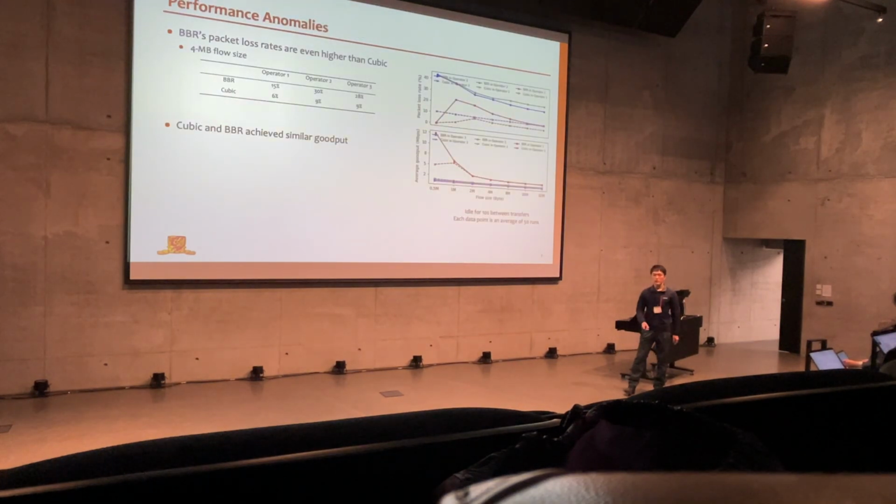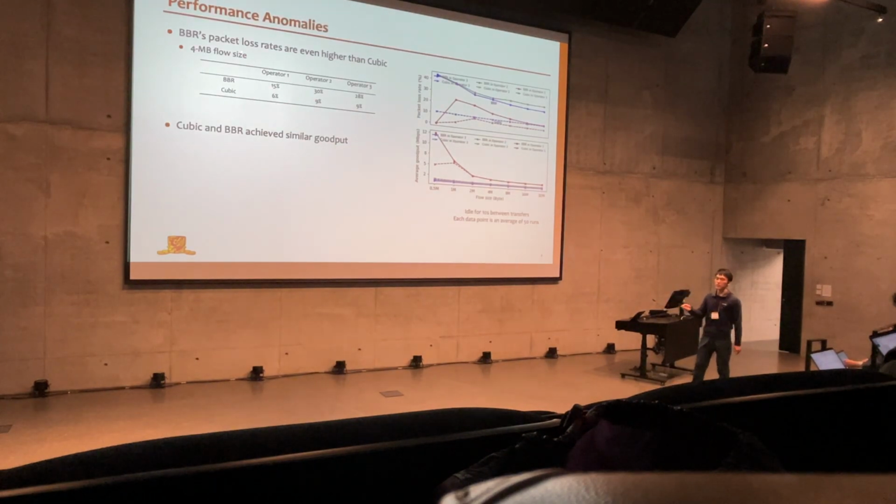Armed with BBR's optimizer, we expect it to perform very well in a rate-limited network, but based on our experiment, we found that it's not the case. Let's see the packet loss rate of BBR and Cubic. We can find that the BBR packet loss rate can be much higher than Cubic. Sometimes this packet loss rate can be 3 times larger than Cubic.